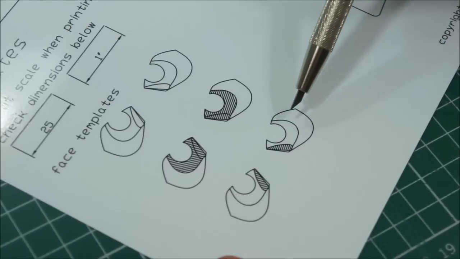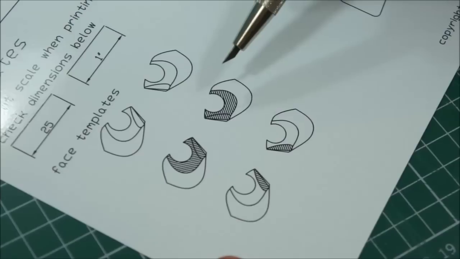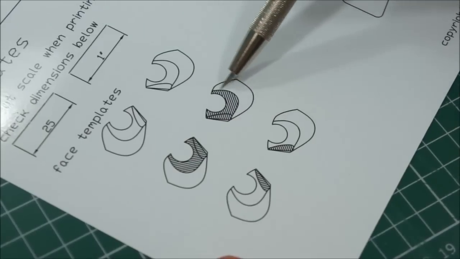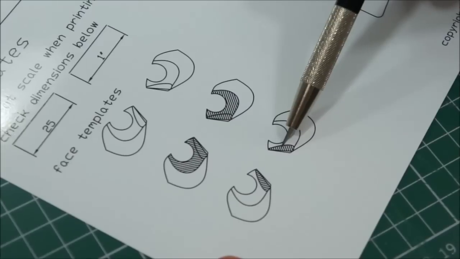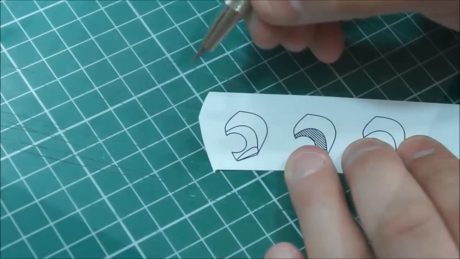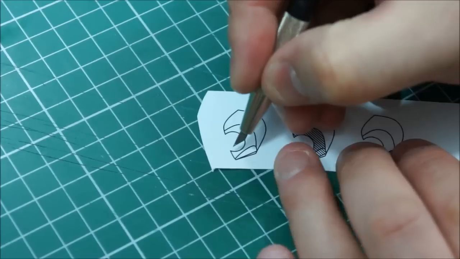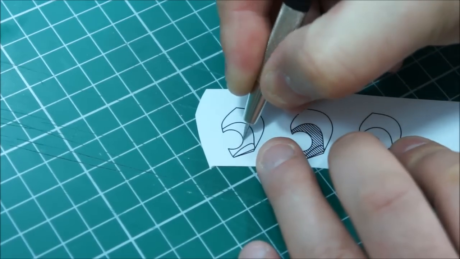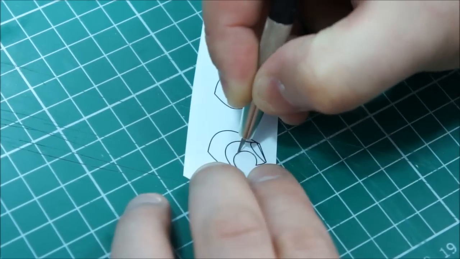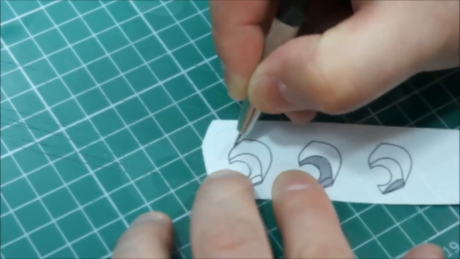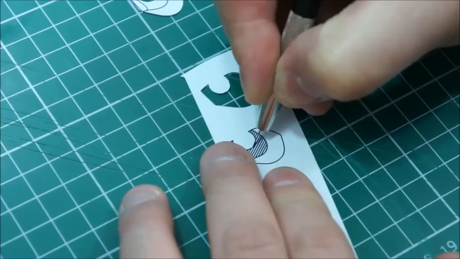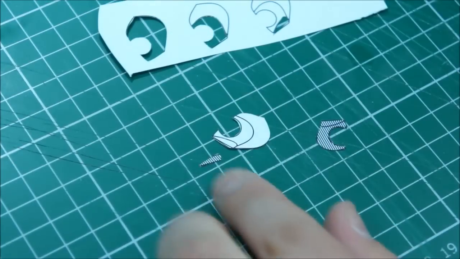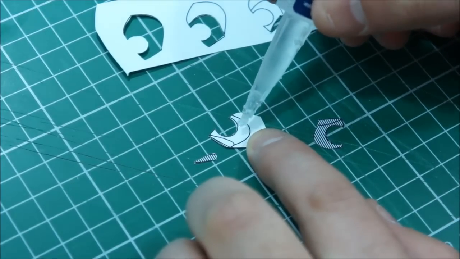To create the face for the lure, I've printed out the PDF on some medium-weight photo paper. And what I'm going to do is cut out these face templates. I've got a base layer here, and I've got the second gill plate and lip. I'm going to cut out the shaded area and then just the lip. And these are all going to be laid on top of the first. To make it a bit easier to work, I've cut out one side. So once I've cut my three pieces out, I can just assemble them.